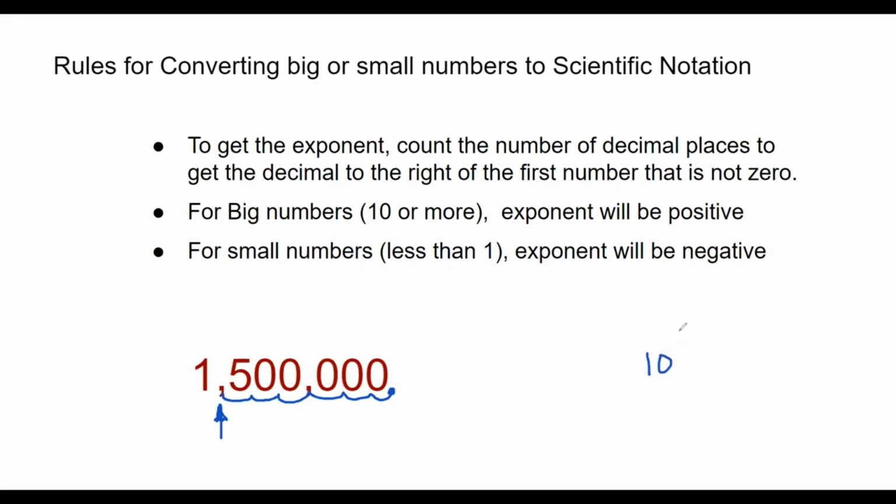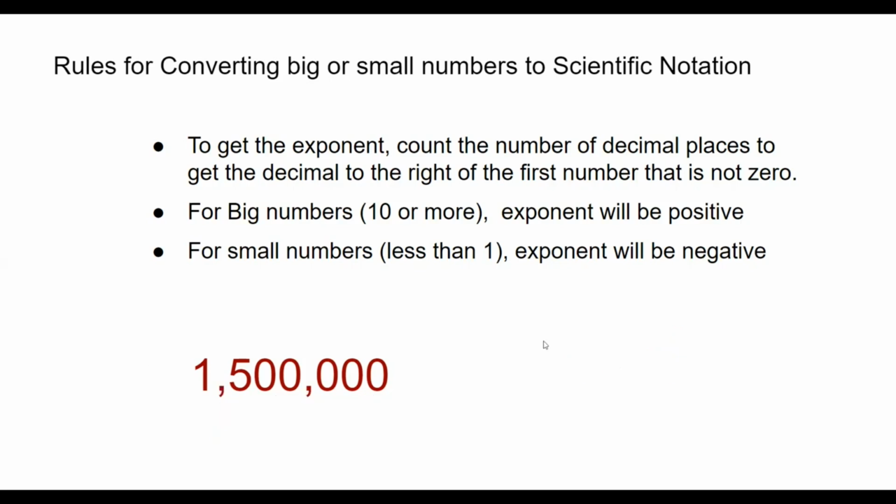We know that our answer in scientific notation is going to contain a 10 to the 6th. Is that 6 a negative or a positive is another question. Because we are dealing with a big number, it's going to be positive. So we can kind of leave that alone. And then we simply write what's left of our number. We're going to ignore all of these zeros to the right-hand side, and we're just going to write 1.5 times 10 to the 6th because we moved the decimal point right there. 1.5. Again, we can ignore all of those zeros. They don't really help us out.